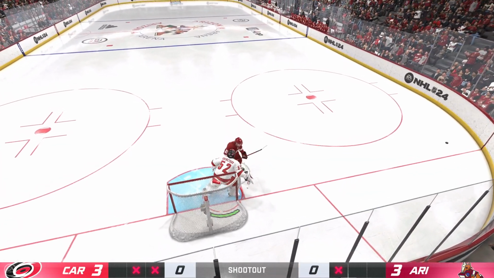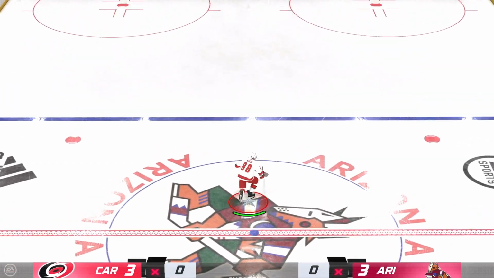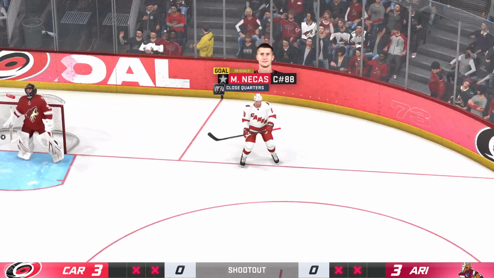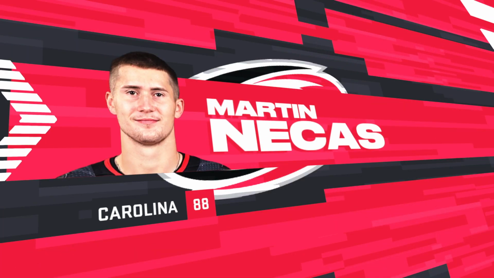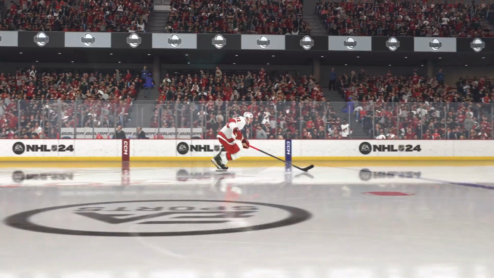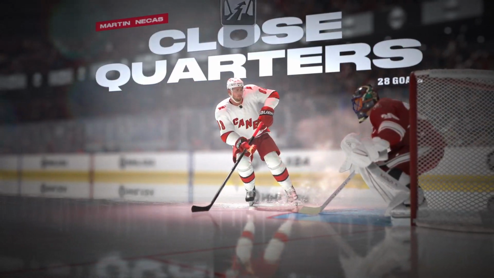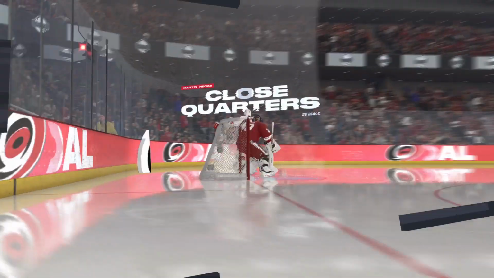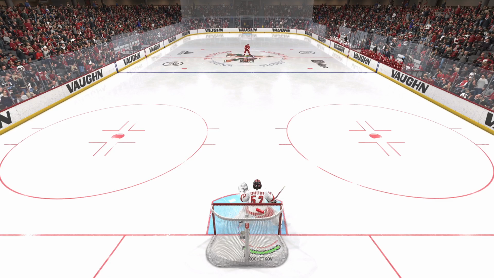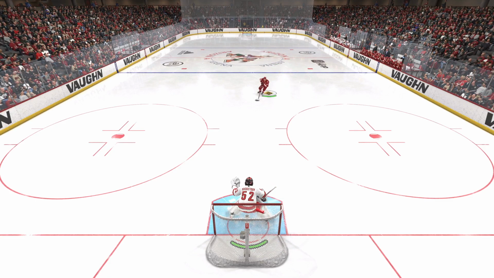And he stops that attempt. I think he just does a great job of making himself as big as possible and took away all the shooting angles. Scores! Oh, what a shot! Well, this is just an accurate, quick-release shot that beats the goaltender clean on the shootout, James. He needs a goal here to keep his team alive.